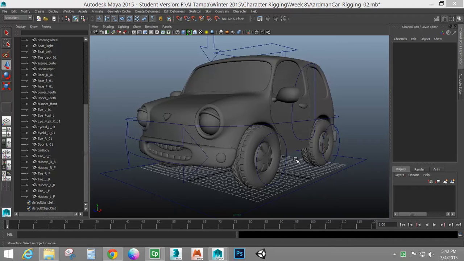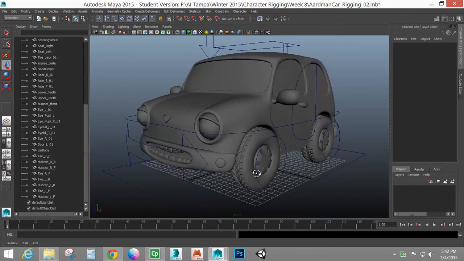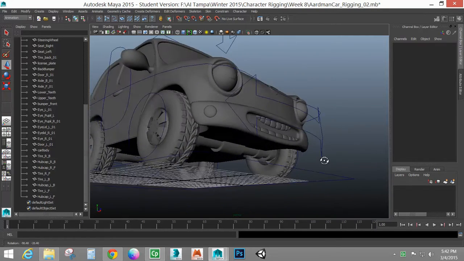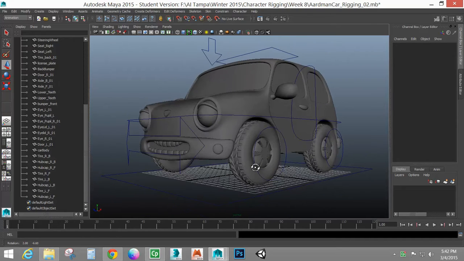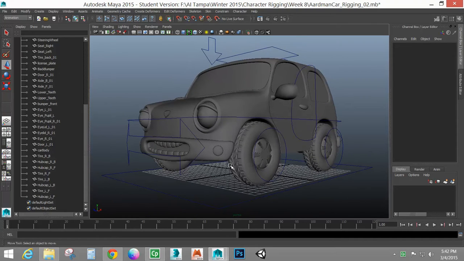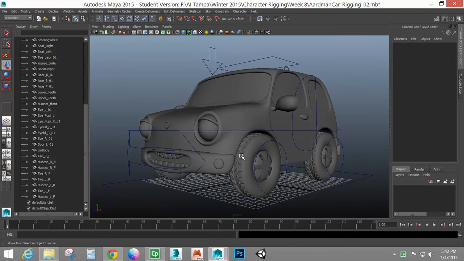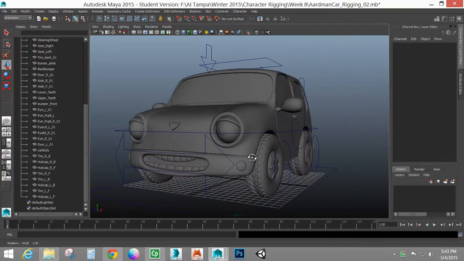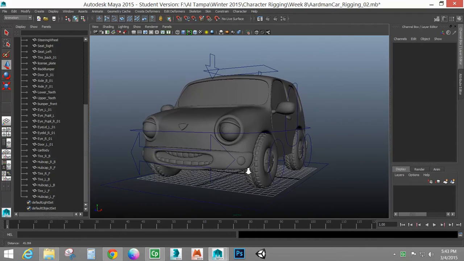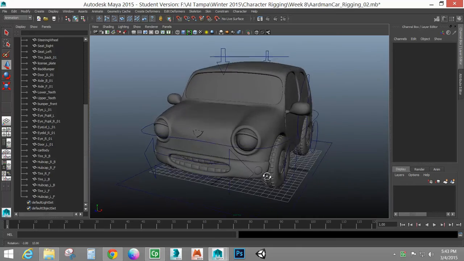Today though we're not doing a character, we are doing a vehicle rig. So today I'm going to show you how to set up a nice, very basic vehicle rig, looking at the idea of having doors and the doors being able to open, having tires that are going to rotate when you move the car. We're going to do some fun suspension things with the car to get it to bounce back and forth.